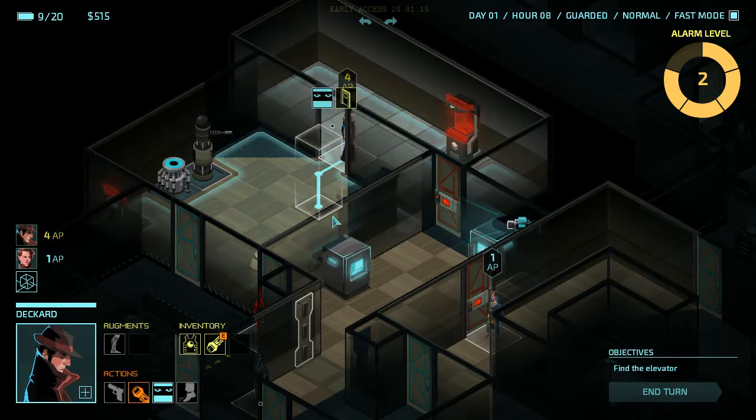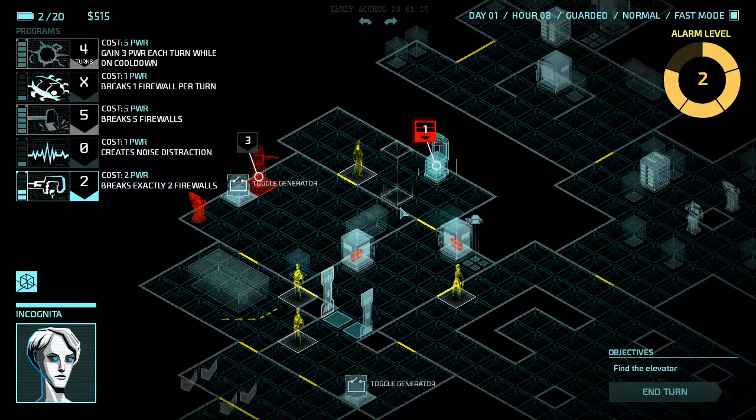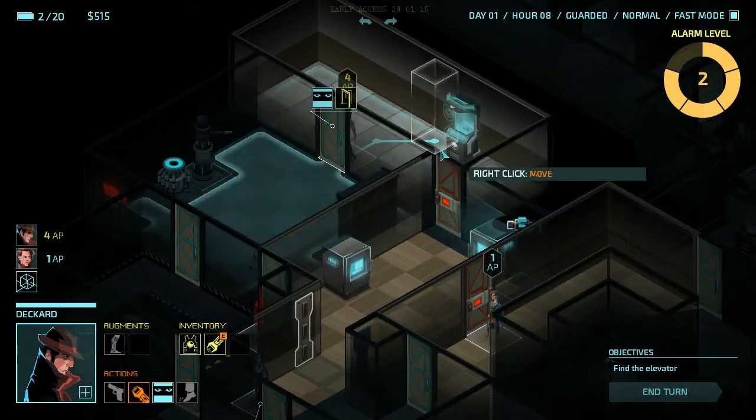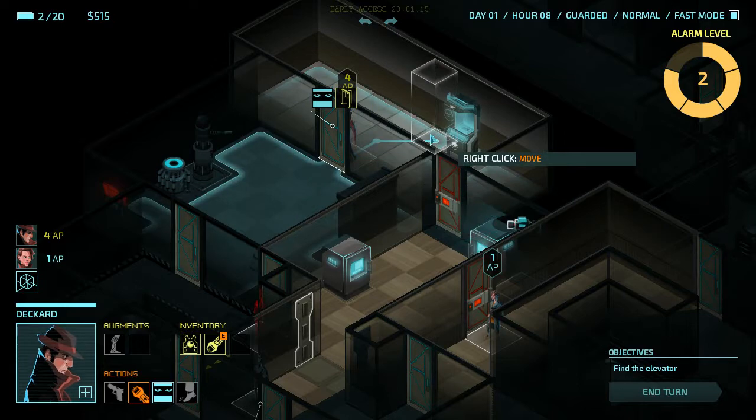Alright, so there's the vendor. There's usually one vendor in the facility, and this is it. The wrench is proving pretty useful. Very useful, actually. Let's go ahead and stand here.